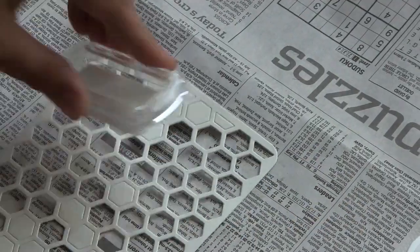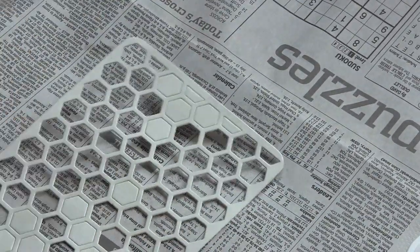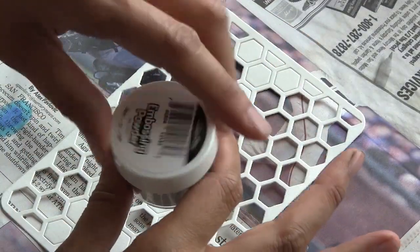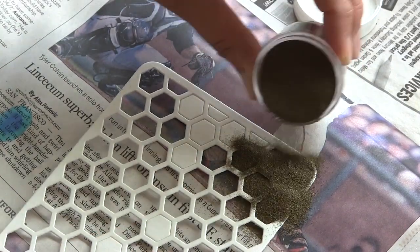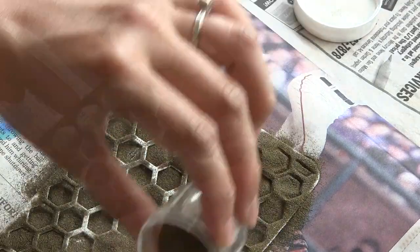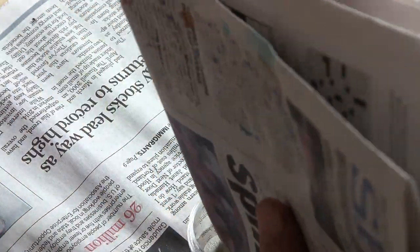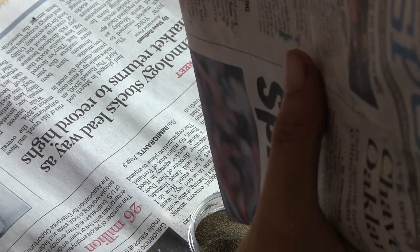I'm actually going to make a card today, and I decided to make this honeycomb golden. I'm going over the top surface with some watermark ink — this is from Clear Snap — and that's going to make it very sticky. This is some gold embossing powder also from Clear Snap. I'm going to pour that on there on top of a piece of newspaper. I'm just going to tip off the excess and pat it down again if I missed some places. Then I pour it all back into the container it came in.